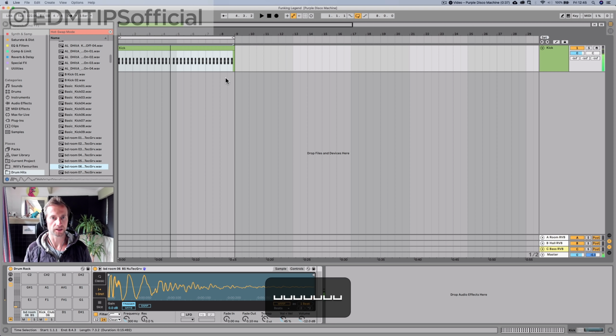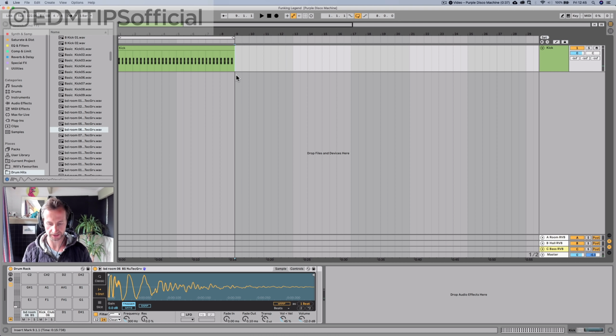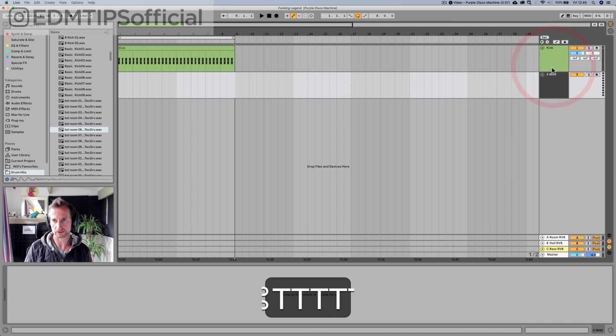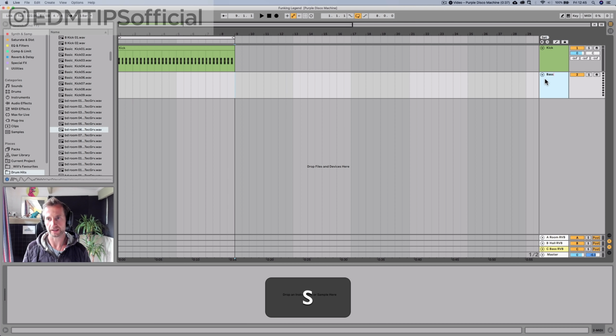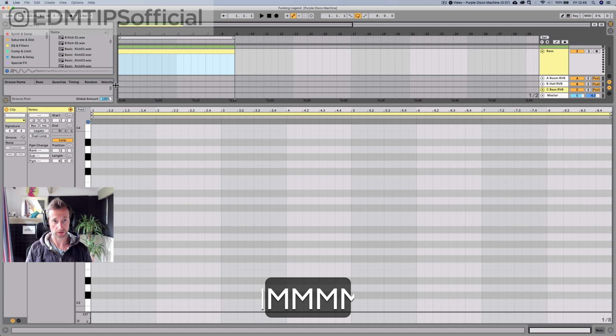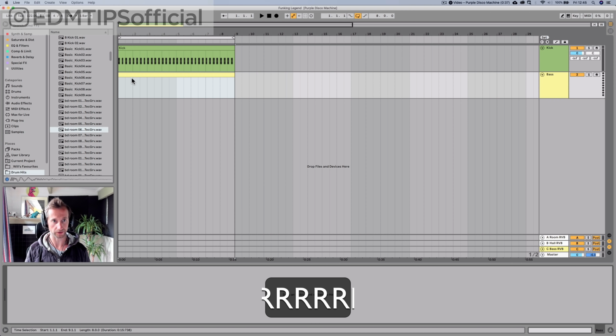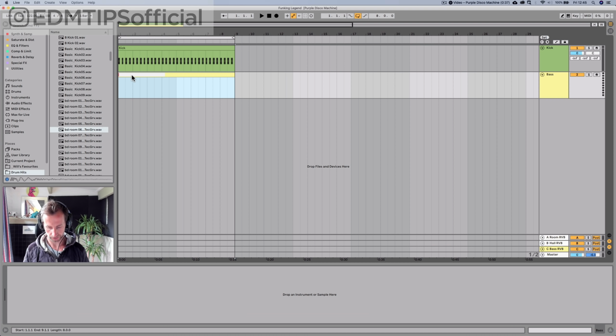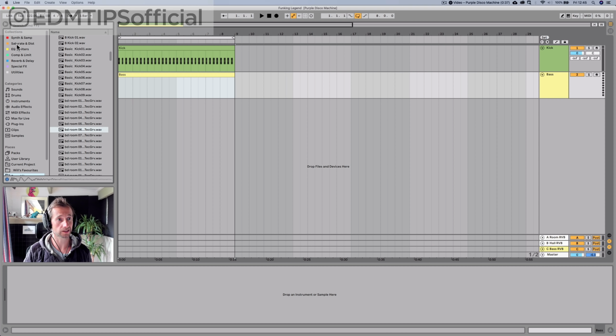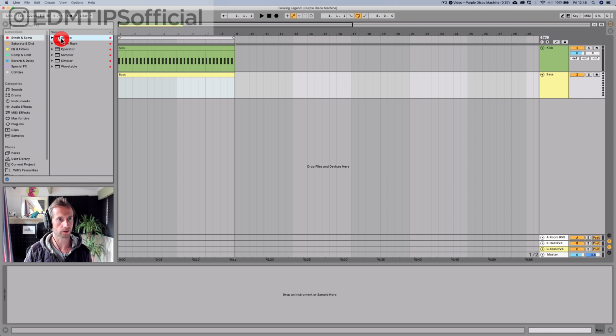I quite like that one. So we're going to leave that for the time being. Right, on to the next thing, bass. Now, there are two ways you could do bass. You could use the kind of Juno-y bass that is prevalent in disco, or you could go for the funky real bass. Purple Disco Machine uses both of these sounds, but I'm going to go for the Juno bass today, and we are going to do that using the plugin Analog, I think, because that'll give us a rich analog sound.